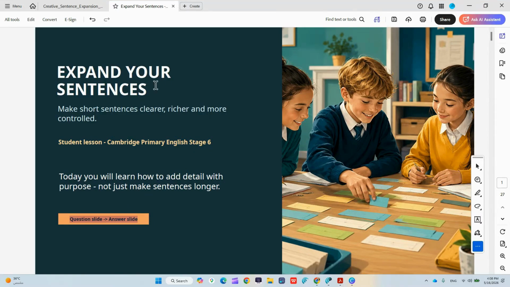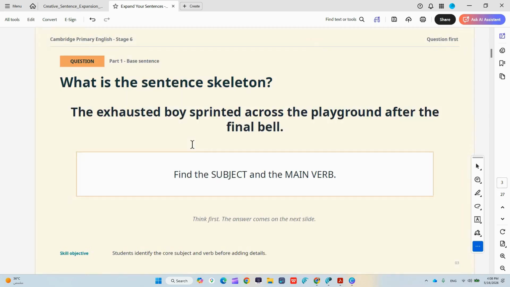Hello, everybody. Today, we're going to learn about expanding our sentences. We're going to make our short sentences clearer, richer, and more controlled. The main purpose of today is that we learn about adding some extra details to our sentences to make them more meaningful.